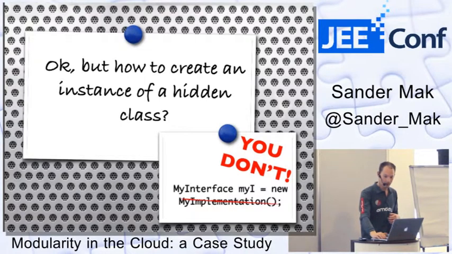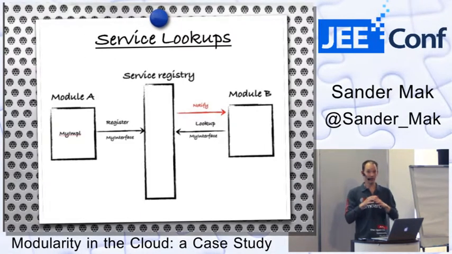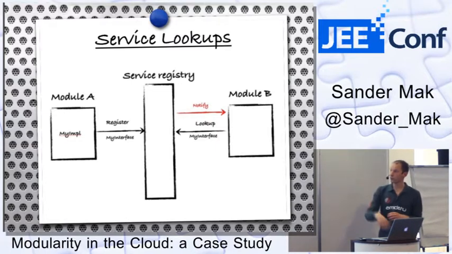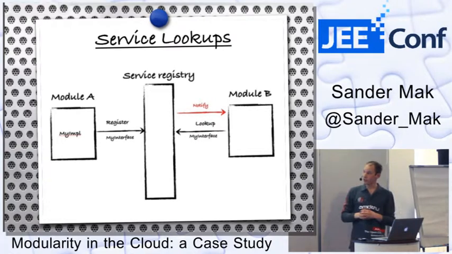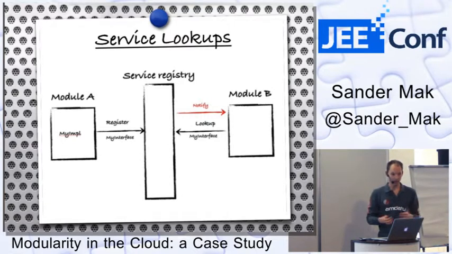Fortunately, OSGi also provides something that helps for this situation. There's not only the possibility to create modules and express dependencies between modules in OSGi, there's also the notion of having services. OSGi provides a service registry, and a module can, at the time that it is started, and again, I'm not going to go very deep into the details of OSGi, but OSGi also adds a life cycle to bundles, so they can be started, they can be stopped, they can be inactive, etc.